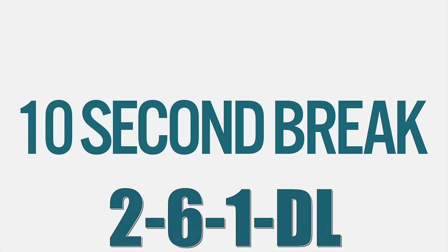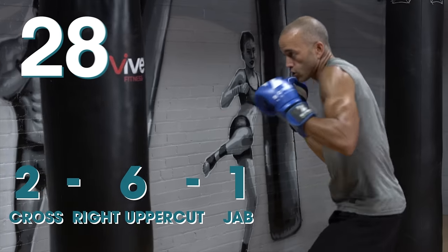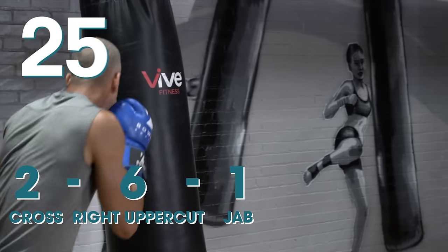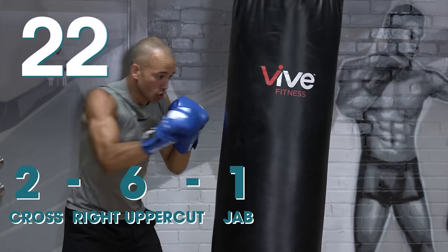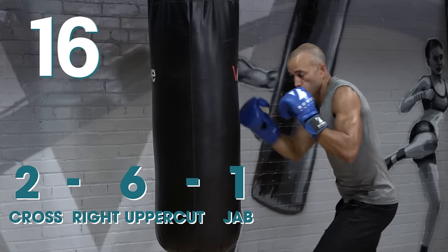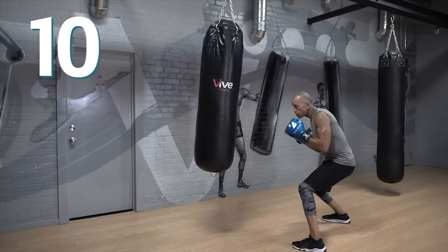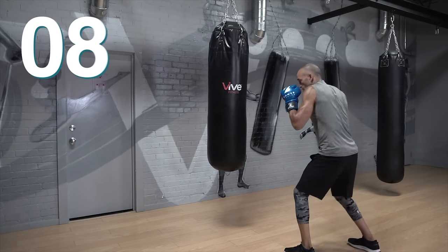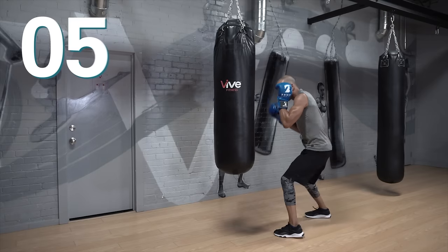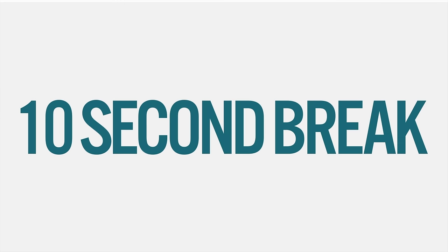Beautiful work. Next combination after the 10 second break is a 2-6-1 duck left. Let's go. 2-6-1 duck left. 2-6-1 duck left. Now, if you feel like you don't want to throw the duck left in and you just want to get used to that cross right uppercut jab, that's cool too. 2 shots from the right side, from the rear side, 1 shot from the front. 2-1, beautiful. 10 second break.